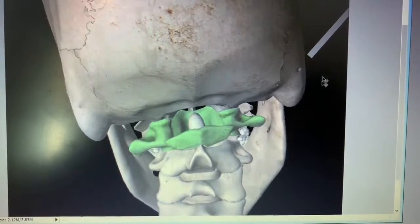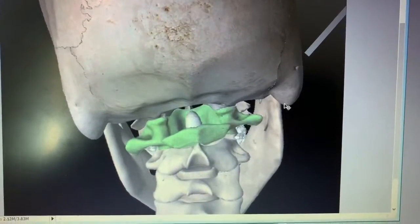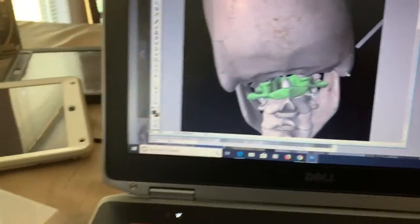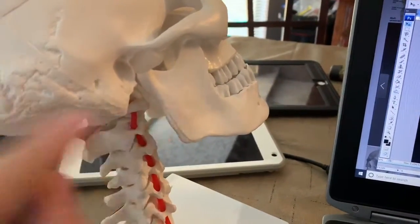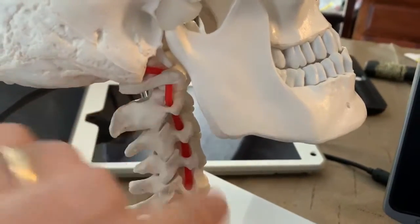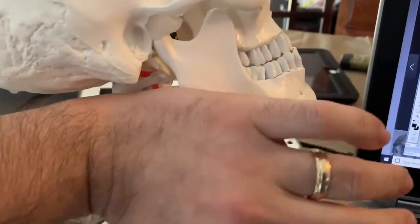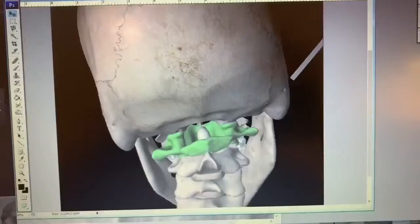So here's where I can get people to hold their atlas adjustment when others can't. This is the angle of the jaw. This is the mastoid. What we're looking at is right here. You have the mastoid right here, and you have the jaw. Behind all that, in this teeny tiny little space, is the atlas. I'd have to put my hand in that notch to try and hit it. The closest I can get with my hand is C2.